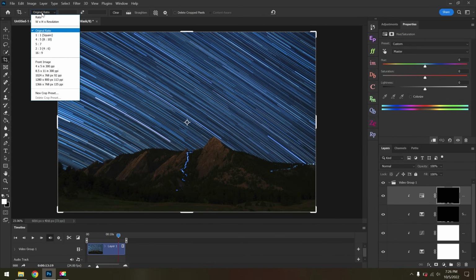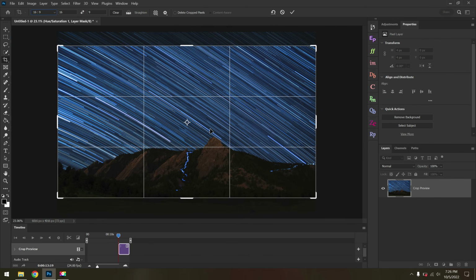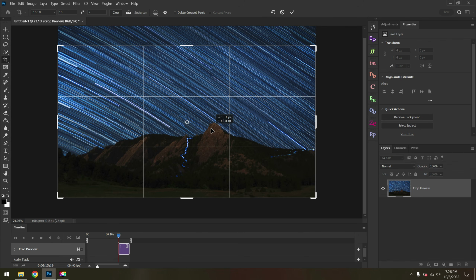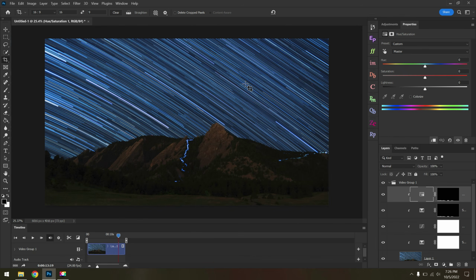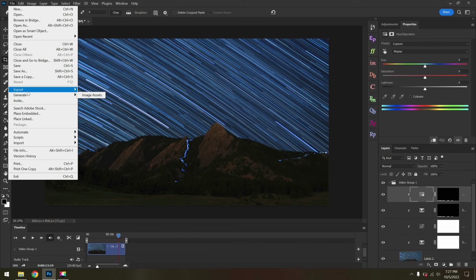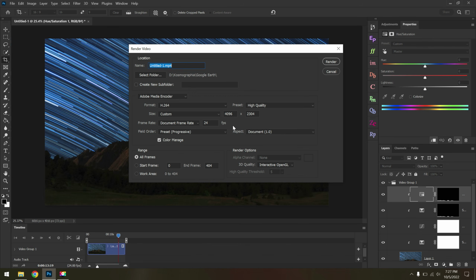If I click on the crop tool, I'll change it to 16:9. That way I have control of how the crop will appear. And I did leave a lot of extra sky there, so it's no big deal if I crop that out. The alternative again would be that you'd have black bars on the side, but you'd have the full composition if you don't crop to 16:9. That looks better though. Now we'll go back to File, Export, Render Video.